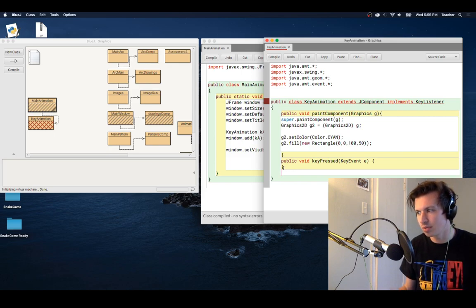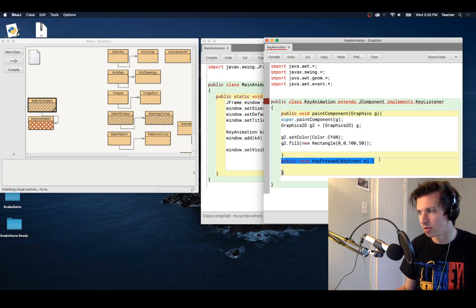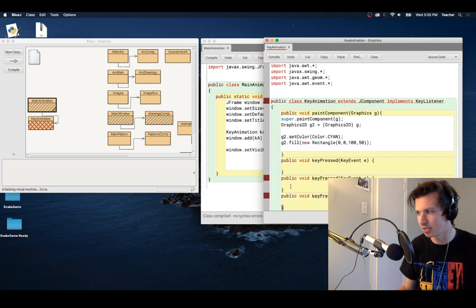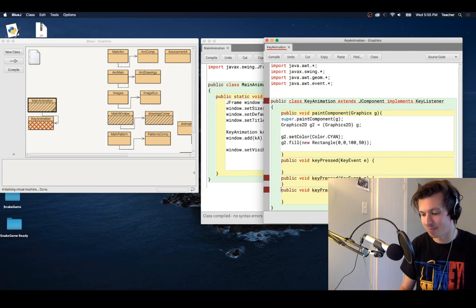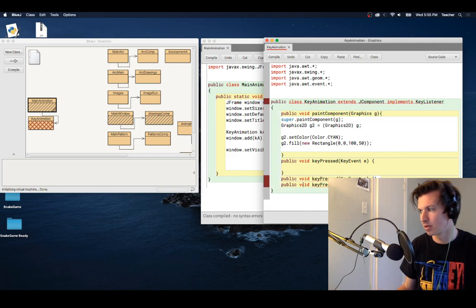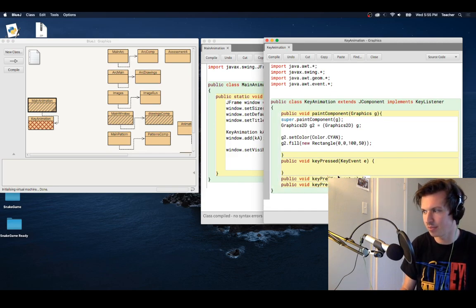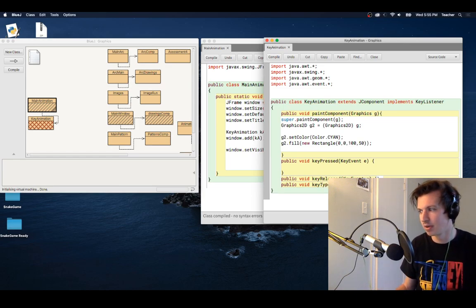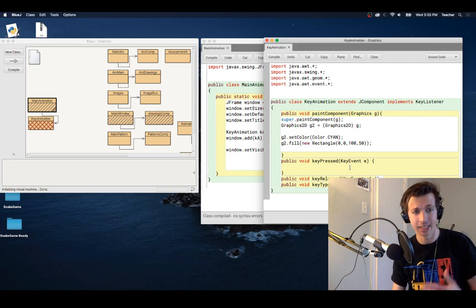Now the other two, I am going to make those, but they're very, very small. So I am going to command copy, and in order to save space, I am going to size them up just so they're there, but they're not really there. There we go. Cool. And now we have to name this one keyReleased, and this one keyTyped. All right, so inside of this, we are going to keep what happens if we have a key pressed.